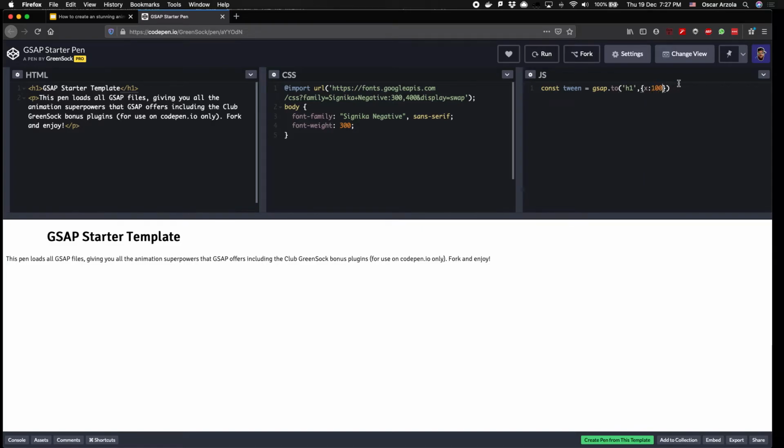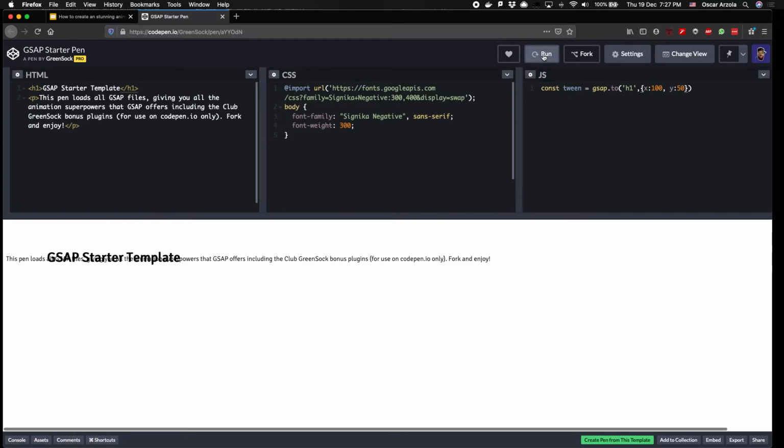Also we can set up another animation, like moving the y-axis. So I will move the y-axis by 50. As you can see, it's pretty easy to animate the properties of an HTML element.